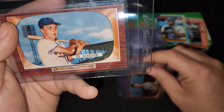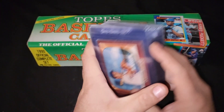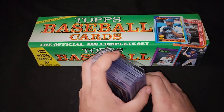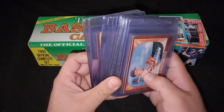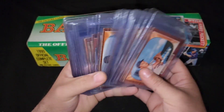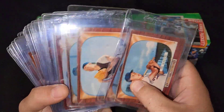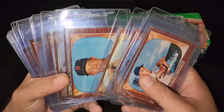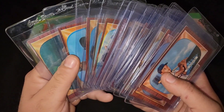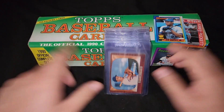I'm gonna take these out of the card savers and show you what the binder looks like real quick. I'm not gonna throw them in the binder yet because this is my starter set — maybe my next little fat stack we can start doing a little replay of those. But check this out: two dollars a pop, some really good condition. These are VG to EX-minus — whatever you want to call them — two dollars a pop with combined shipping. I'll take that any day.